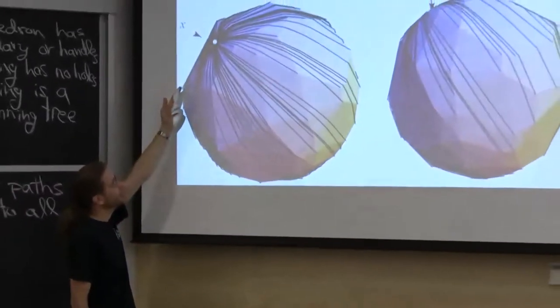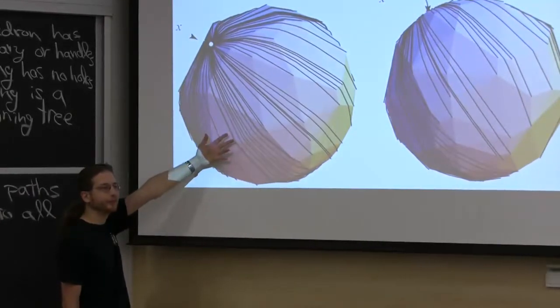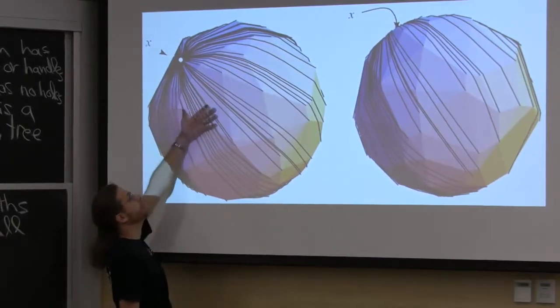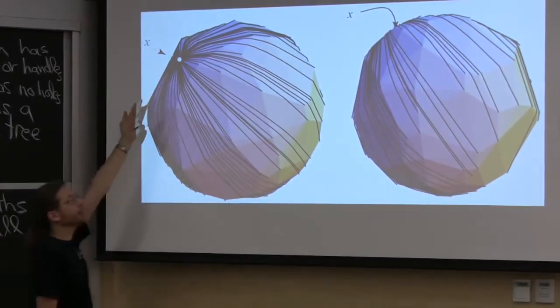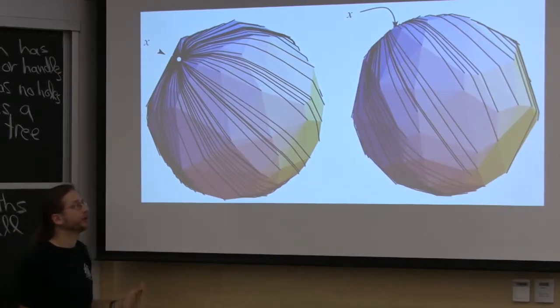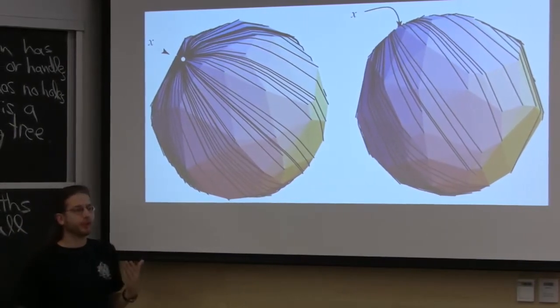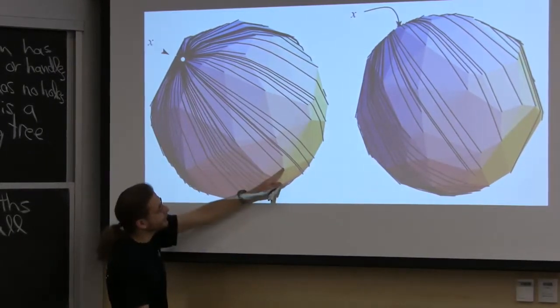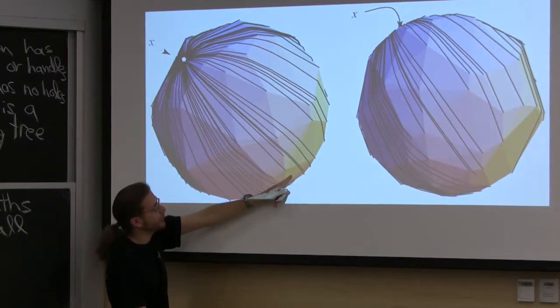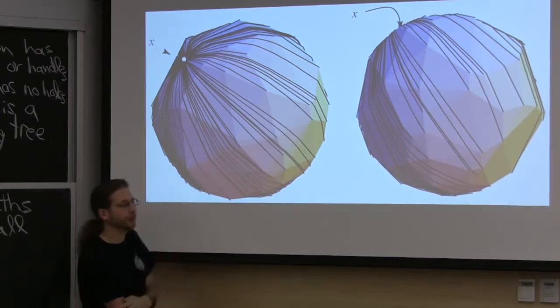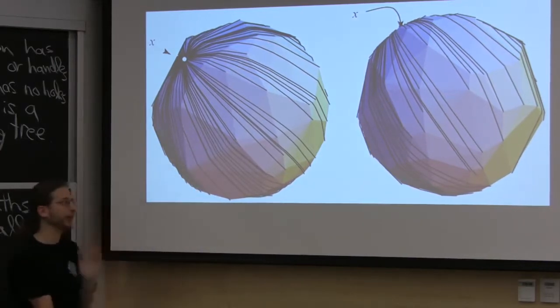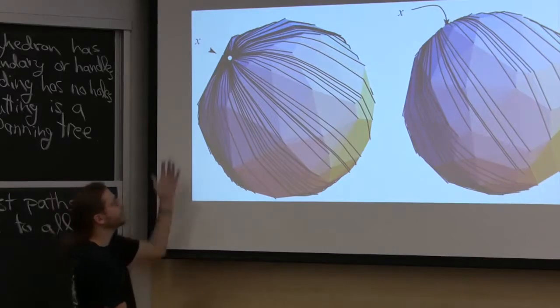See, the interesting thing about all these shortest paths is they all start from the same point, and they never hit each other. So not only does the shortest path not hit itself, but if you take many shortest paths, or even two shortest paths from a common starting point, they can't hit each other. One could be a subset of another. For example, if I took the shortest path to here, and then also the shortest path to a point just beyond it, one's going to be a prefix of the other. But other than that, they will never cross each other. I'm just going to assert that, not prove it here.